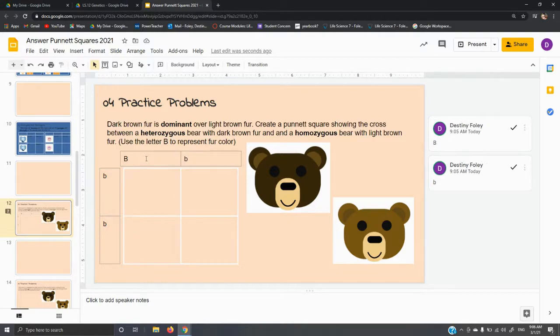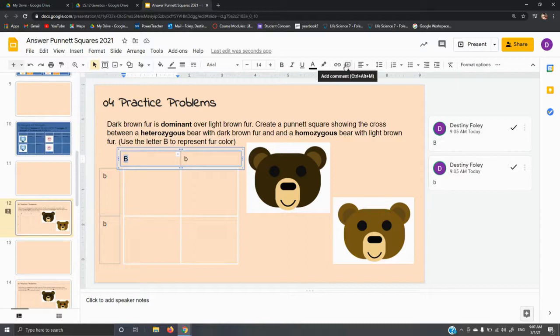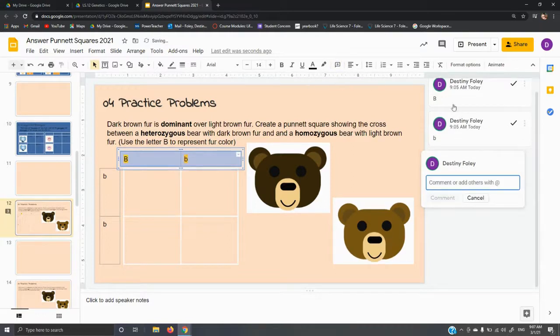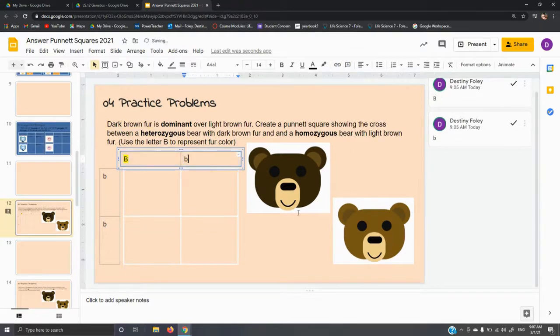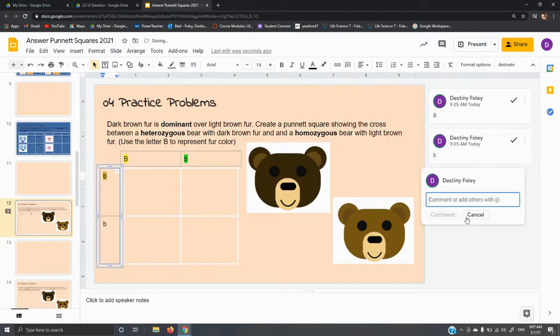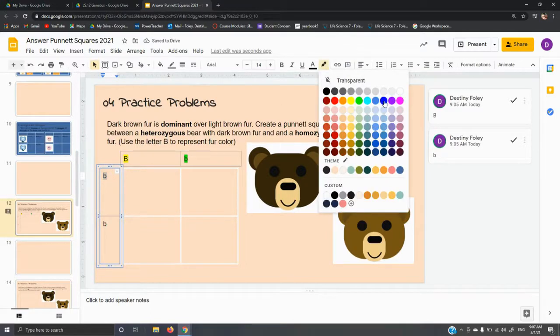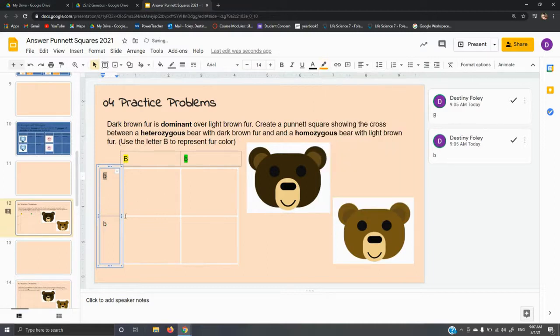Next step, you do not have to highlight this. I'm just going to highlight it to show you the differences between the alleles and where they go. Oops, that's not what I meant to press. There we go. All right, so we're going to highlight. We made that one yellow. We're going to make this one green, this one orange, and this one light blue.